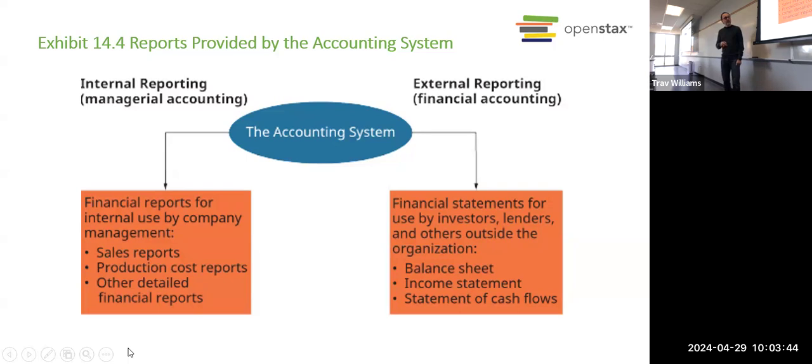If you do not follow the rules in financial accounting, and you put out information that is intentionally wrong and deceives investors or anybody else, that could be fraud. It's pretty serious. But in managerial accounting, you don't have to worry about it. So, any questions or comments on anything at this point? Okay.